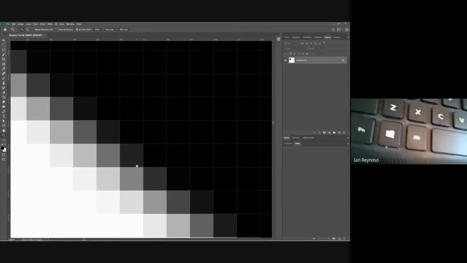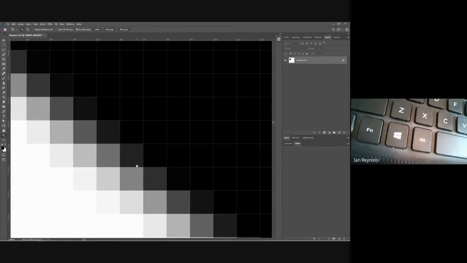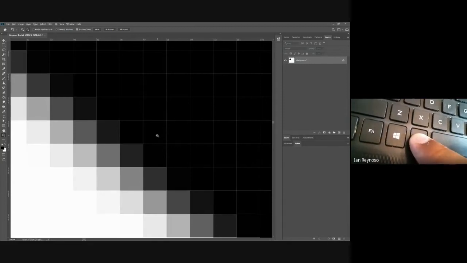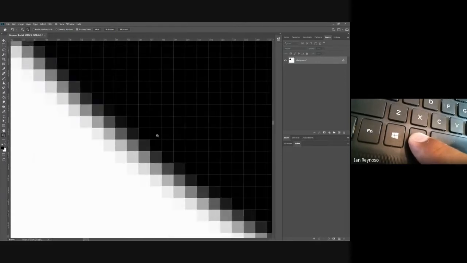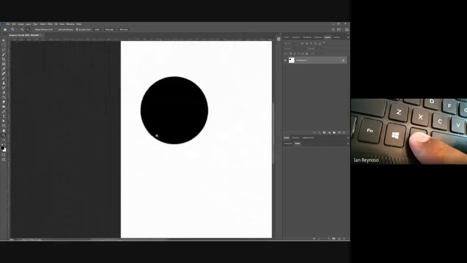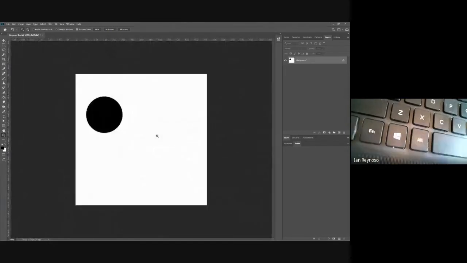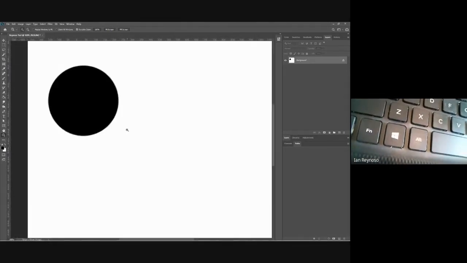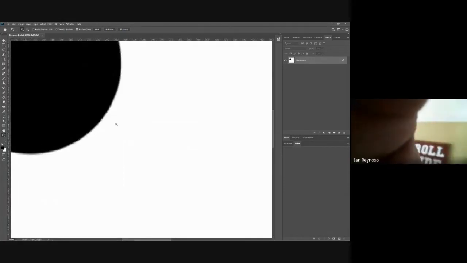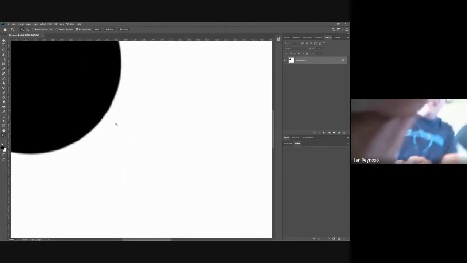What I mean by that is if I zoom in, see how my magnifying glass that I have is all white now? There's not a little plus sign in it anymore. If I hold Alt, look what happens. Now there's a minus sign. So I can zoom out. Like that. If I let go of Alt, it's a plus sign now. And I can zoom in again. Okay, so Alt flips our tools for us. Again, it's just something that makes everything a little bit faster.